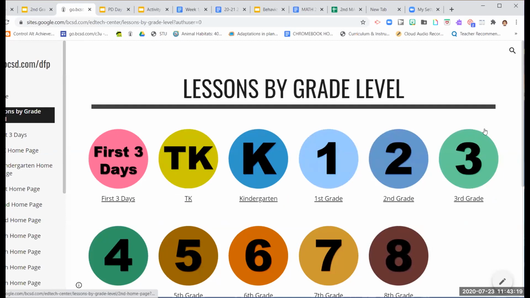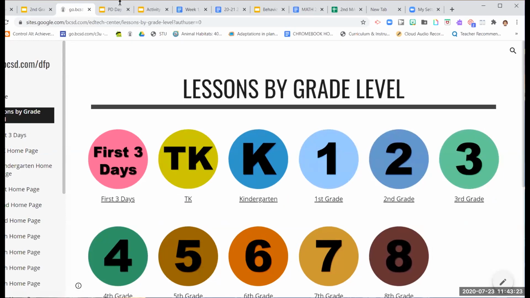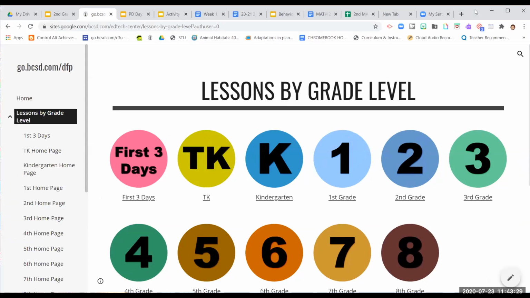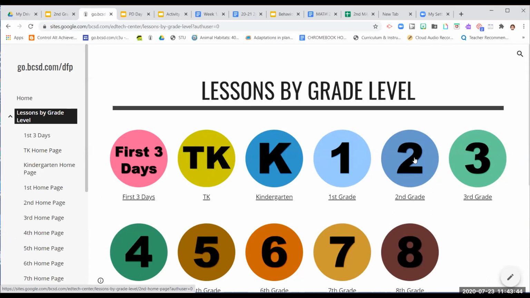And that has been being worked on for months, since March 17th, or probably before. It's evolving every day. You have lessons here for you in ELA, math, SEL. In math, you already have a month's worth of lessons. Again, that's the floor, and then you make them your own. But you're going to need to dig into this website. This website is going to be your new best friend.